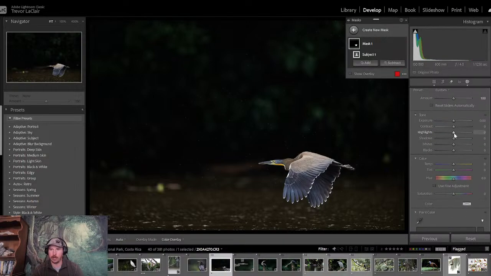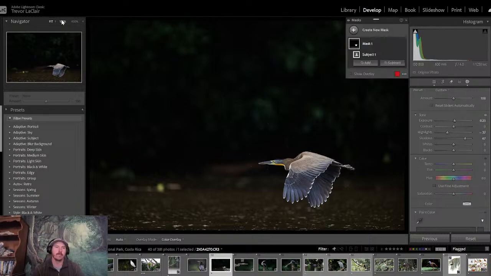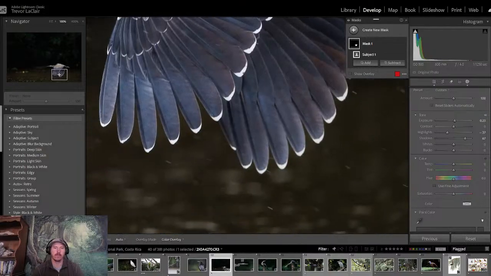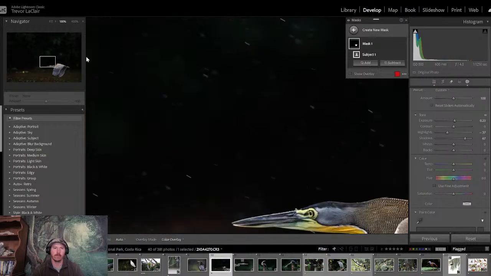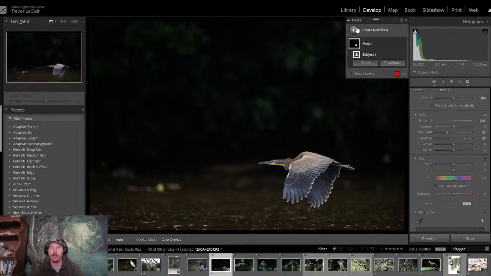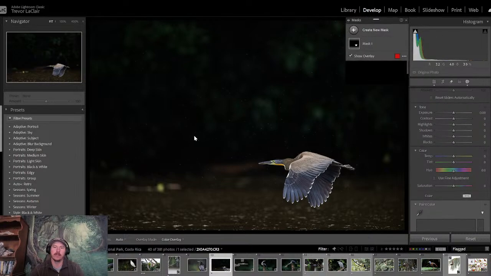Go and drop down your highlights some. There we go. And now I'm going to bring up your shadows. Boom. And maybe increase exposure just a little bit. Drop your highlights down more. Great. And then let's go ahead and do a radial just as a final touch-up.